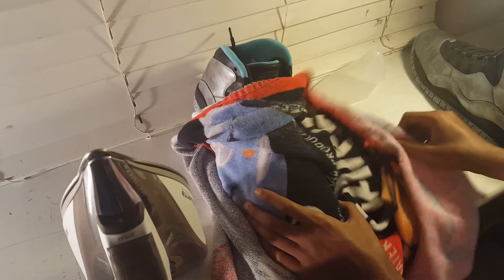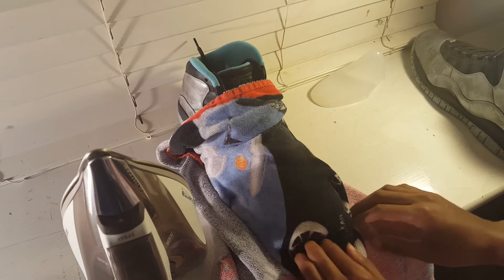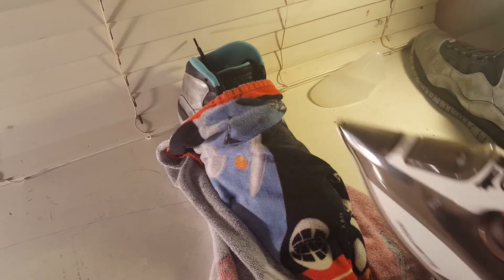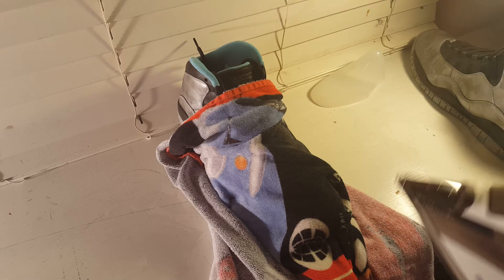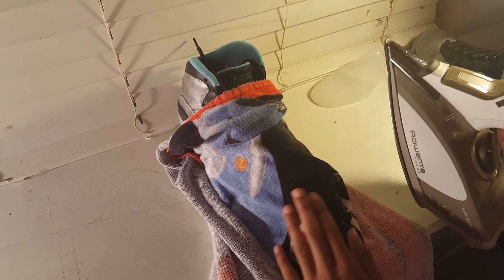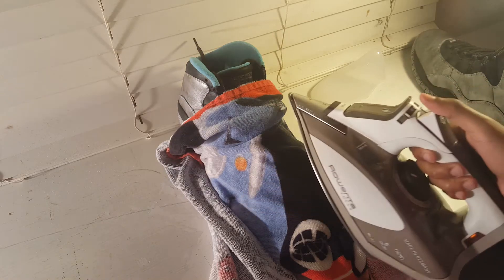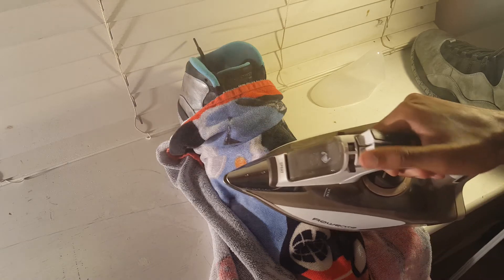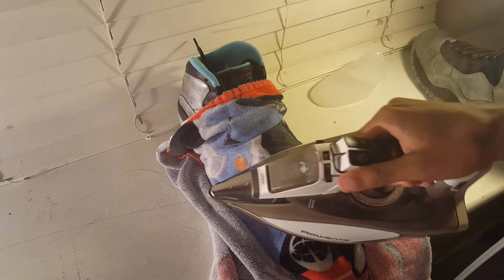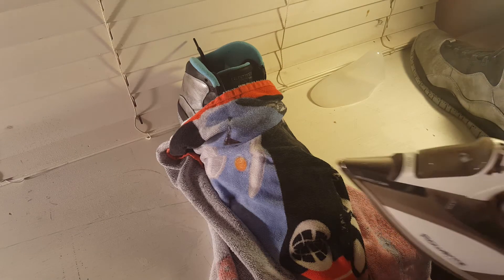Sometimes it's best to use a wet towel, but because of the material I'm not gonna use a wet towel. I could spray it a little bit to give it a slight damp. What you're gonna do is put your iron on steam. Put your steam on there — don't leave the iron on your shoe for too long or you will end up messing up your shoe. I'm not responsible for anybody that messes up their shoe. Let's go ahead and get a little bit of steam — maybe a little more water.